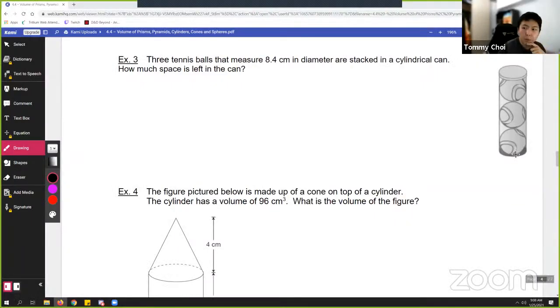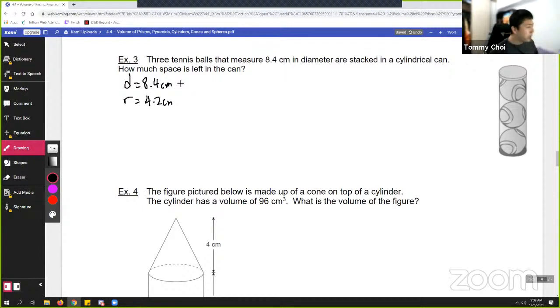So we don't use diameter for most of our calculations, especially when we do volume. Diameter doesn't help us in volume. So for us, the first thing you should be doing for most of these questions that are giving you diameter, you want to take that diameter and divide it by 2 to get your radius. The radius is what you want to work with, right? Radius is specifically what you want to work with.